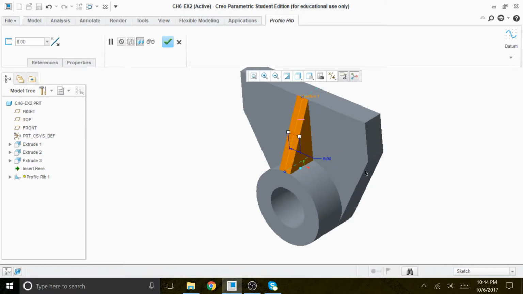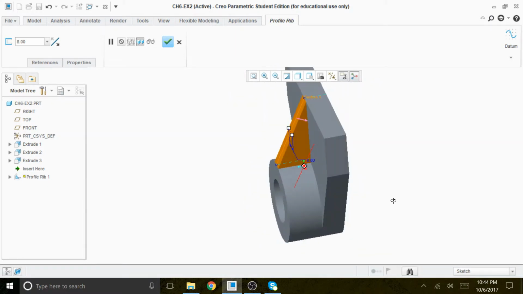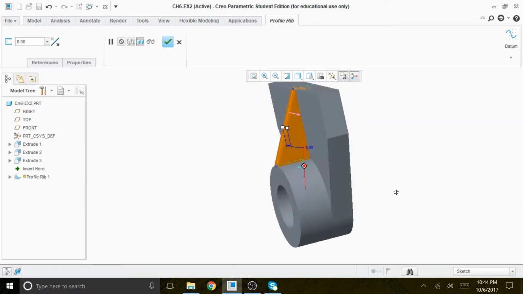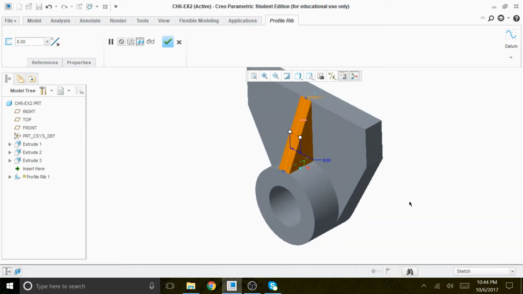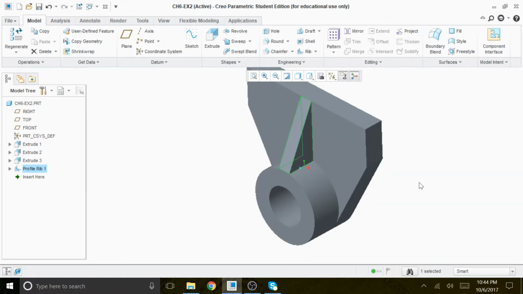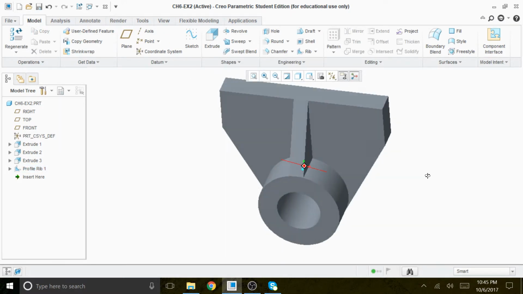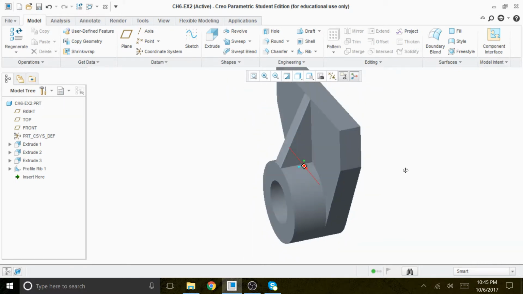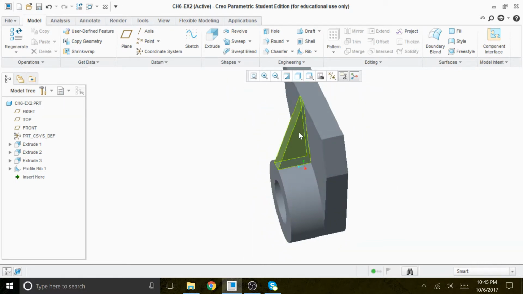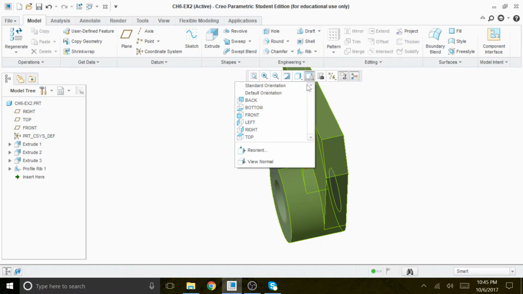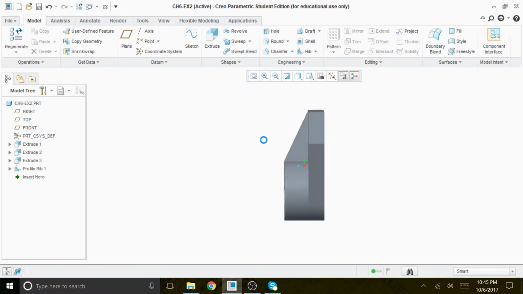So that's our rib. The rib is going to support this structure. Okay, so as a support, everything is nicely done. I'm going to say we are happy with that and it's nicely placed. If you look at the right side view, this is how it's going to orient, the orientation of this.